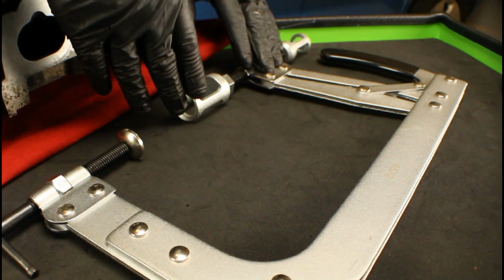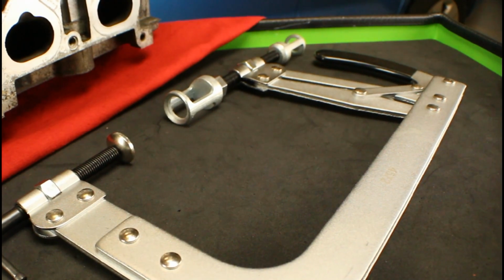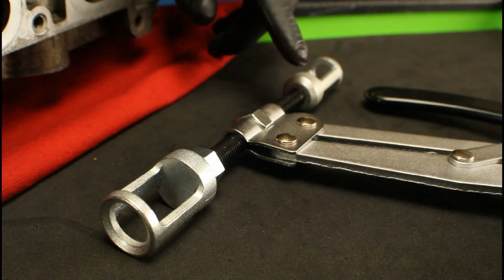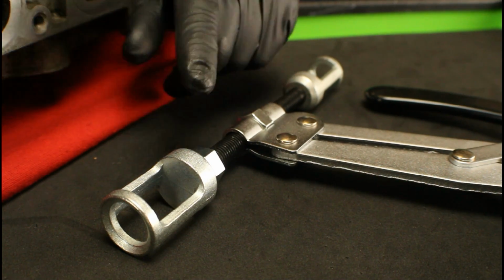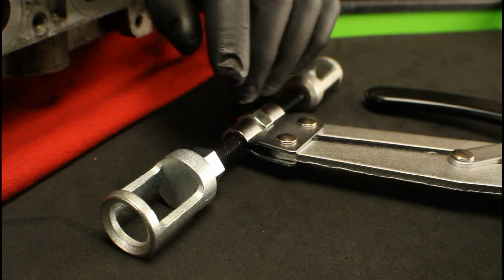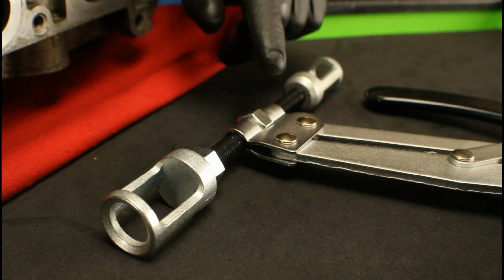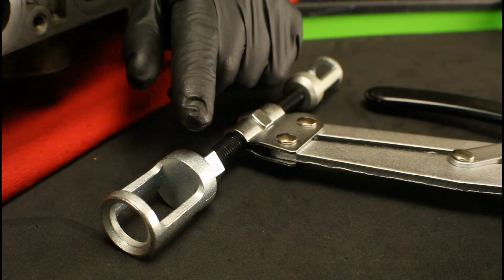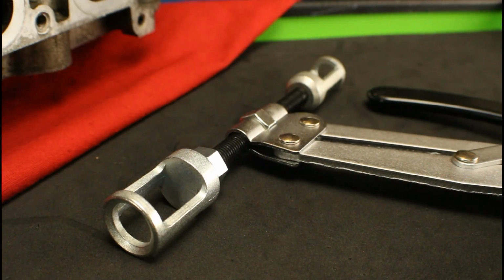Now your adapters are already included on the tool. On the valve spring side of the tool, you've got a larger and smaller size adapter. So what you've got to do is double check the size of these, see which one's going to work for you, and make sure you've got it on this side of the tool. For this cylinder head, we're going to be using a larger adapter.